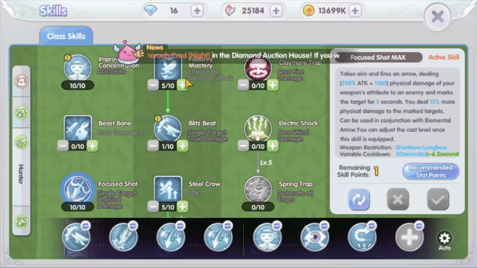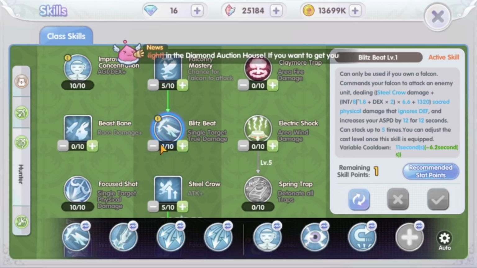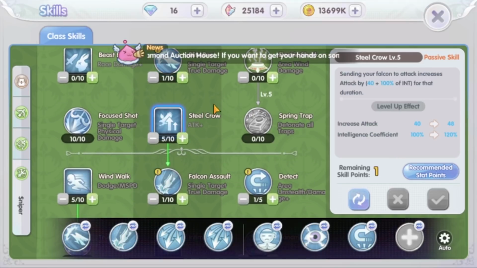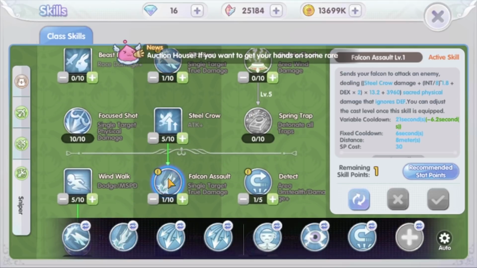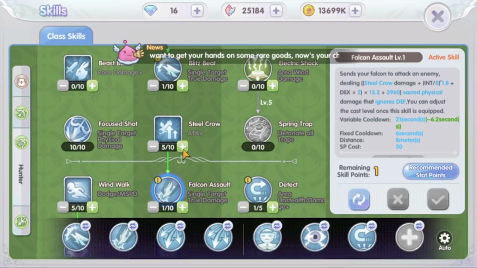Increase Veterinary Mastery skill to level 5 to unlock Blitz Beat skill. Put 1 point on Blitz Beat skill. Increase Steel Crow skill to level 5 to unlock Falcon Assault skill. Put 1 point on Falcon Assault. We need the Blitz Beat and Falcon Assault skill for the Sniper skill next.